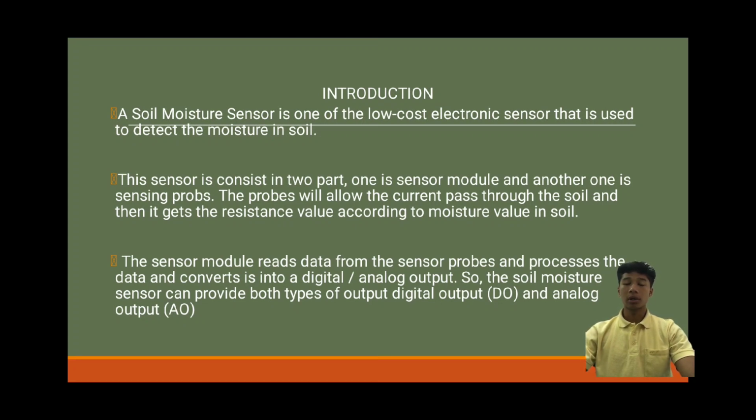The probes allow the current to pass through the soil and then it gets the resistance value according to the moisture value in the soil. The sensor module reads data from the sensor probes, processes the data and converts it into a digital and analog output. So, the soil moisture sensor can provide both types of output, digital and analog.